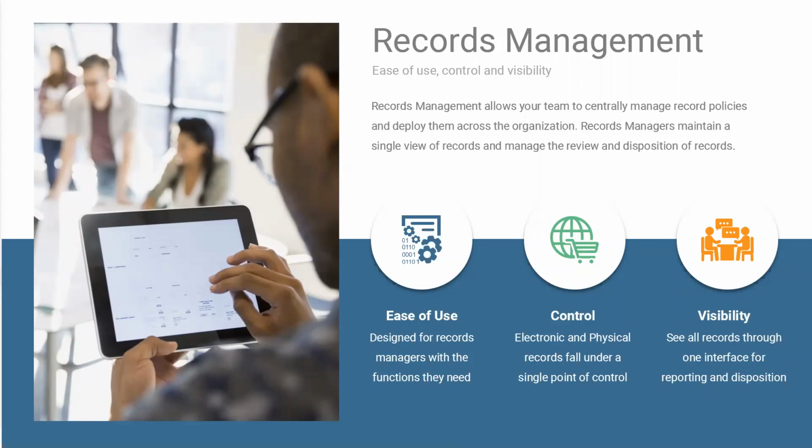I can trigger and mark records as immutable at a point in their life cycle. And I can lock those records in their respective repositories. So now the record might be sitting in SharePoint or the record might be sitting in FileNet, but I can trigger it and lock it so it's no longer editable in the repository, so I can ensure the integrity of that record. And I can control not just electronic records, but I can also apply the same policy and classification and retention to my physical records. So again, I've got one point of control for all records, electronic and physical. And then I've got the reporting, I've got the single view for disposition approval. I've got one way to manage all of this information.